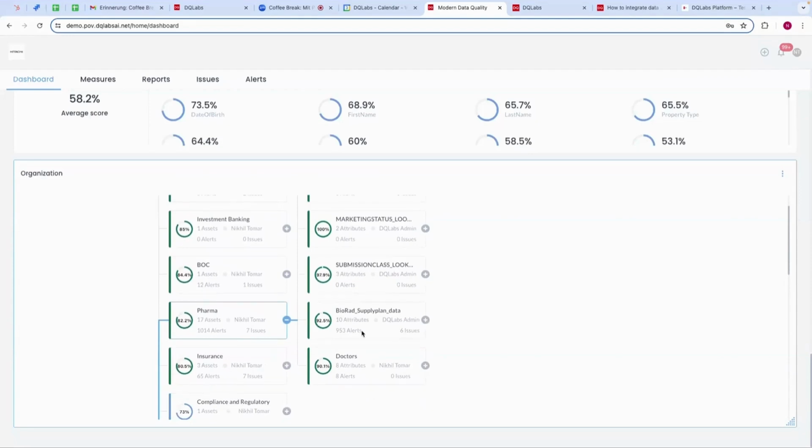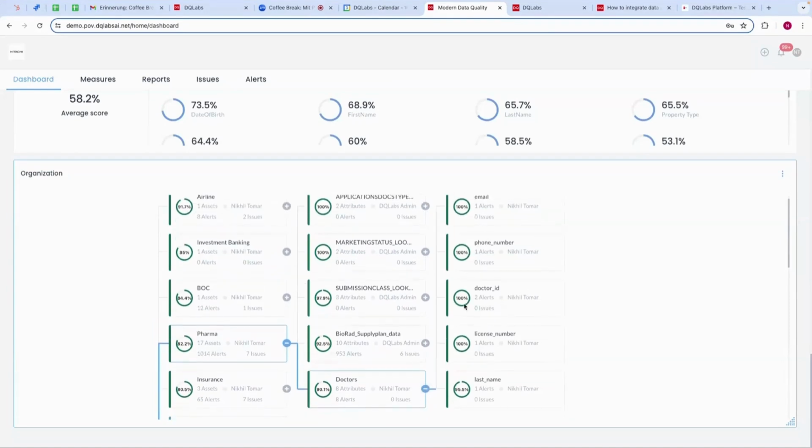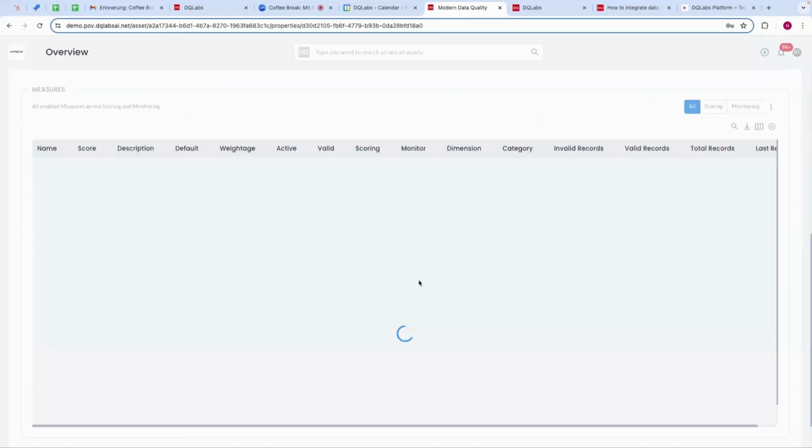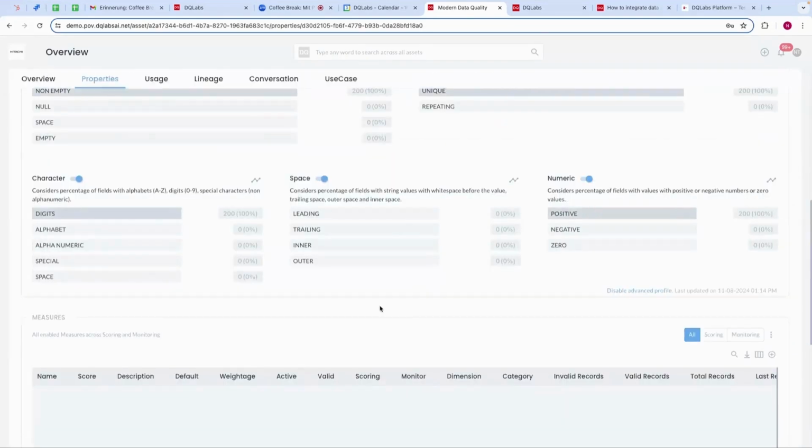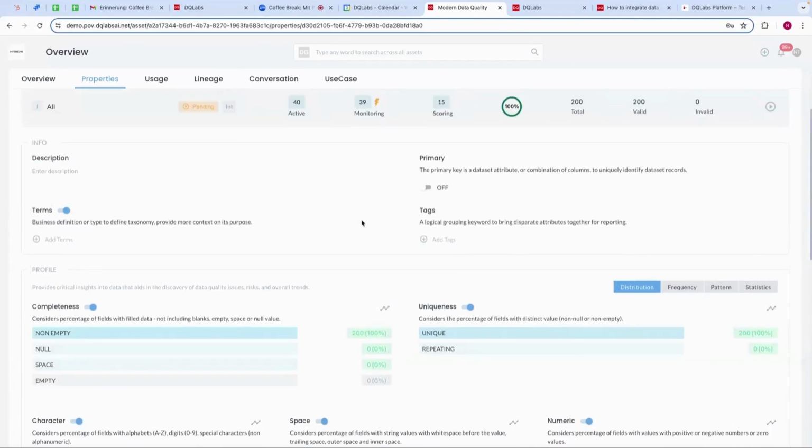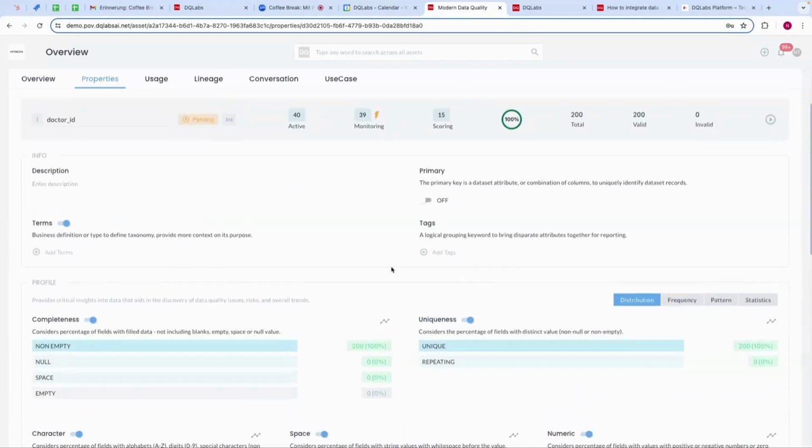This helps in determining the lineage of where exactly the issue is occurring. I can detect the issue from here, and I can click on the table itself or the column. So this is scoring at the table level. Now, let's say I found that the doctor's table has a lower score compared to other tables. I'll click here, and now this shows me the average score for the columns. I can click on a column here, and this will take me to that column, and I can directly work here, determine what exactly the issue is, and improve the score. So this is the complete flow.